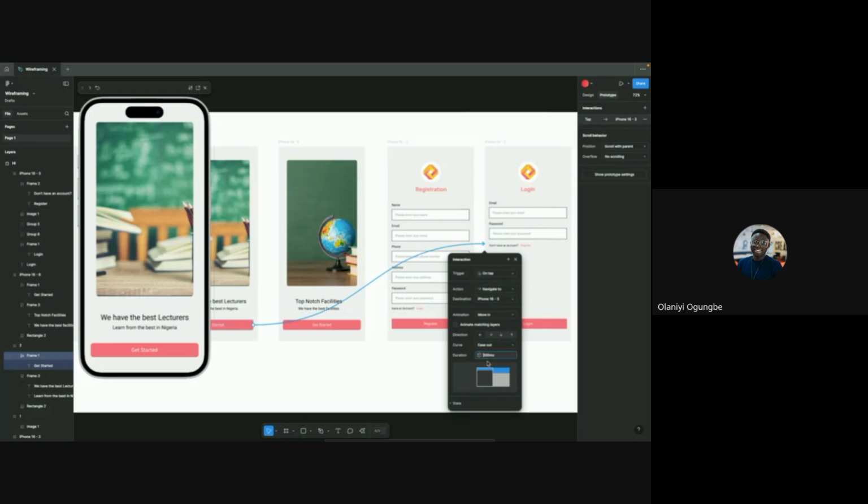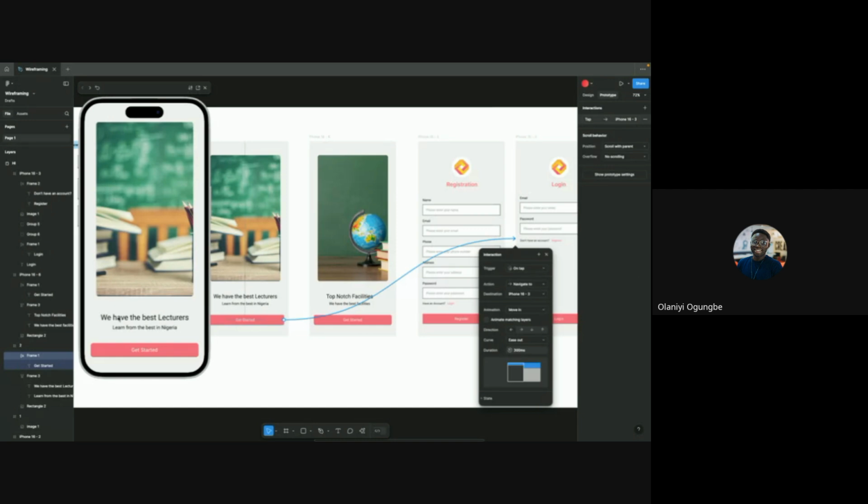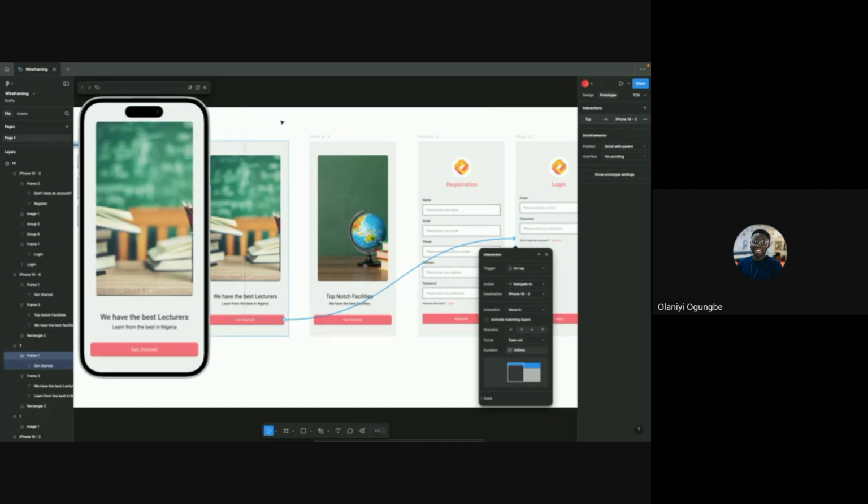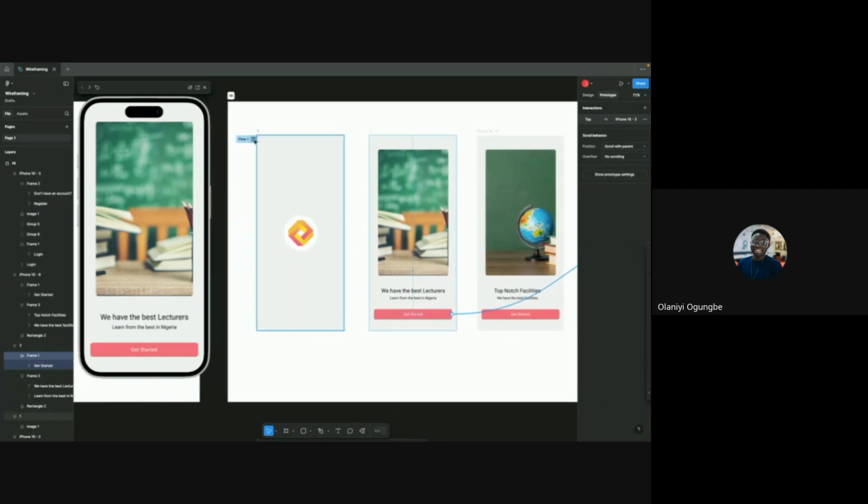We can set the duration of the animation. That will determine how fast or how slow the animation should be. So if I increase it, it will take more time. If I reduce it, it will take less time. Now, let's see if that is working. Remember, it says on tap. Now, let me tap on this get started. Let's see what happens. Did you guys see that? Let me go over it again. Let's restart. This one does its work automatically, and then we click on the get started.